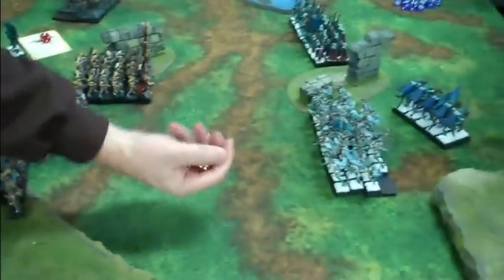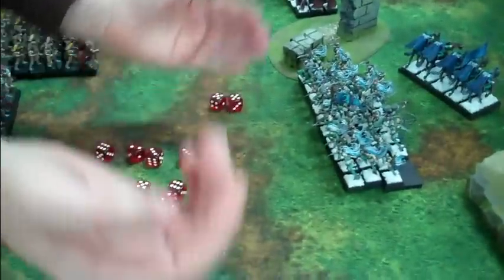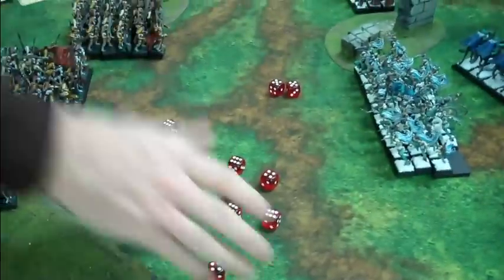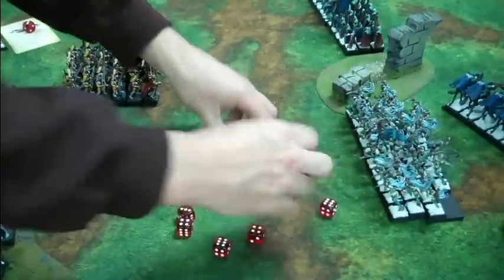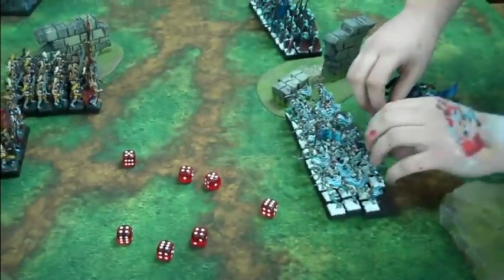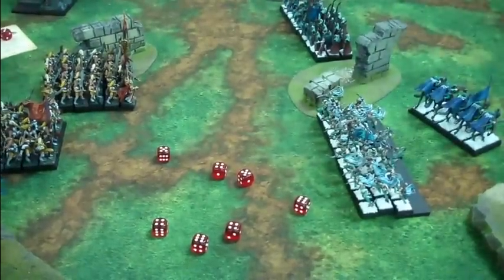Front rank at close range, 3s. Ooh. Okay, that's hits. Yep. And then the rest need 4s. 4s and 4s. That was about half. Nothing unusual there. 4 ups to wound. And pretty good. There you go, 3, 2, 6, 4, 6, 7. 7. So 1, 2, 3, 4, 5, 6, and 7. Which didn't have light armor? All right, and they got nothing.